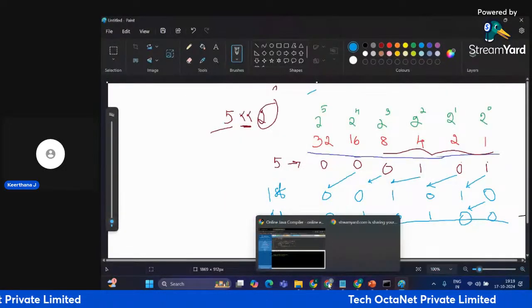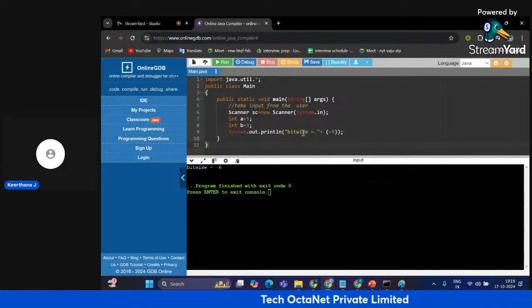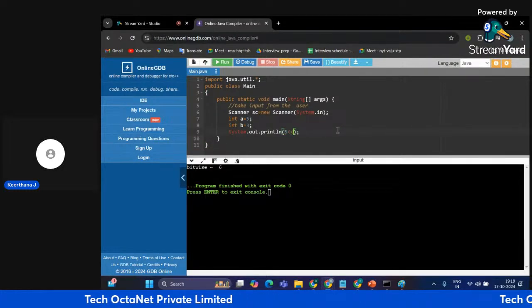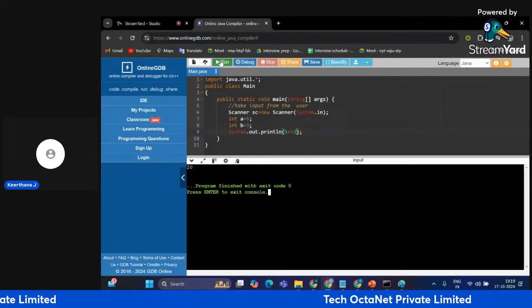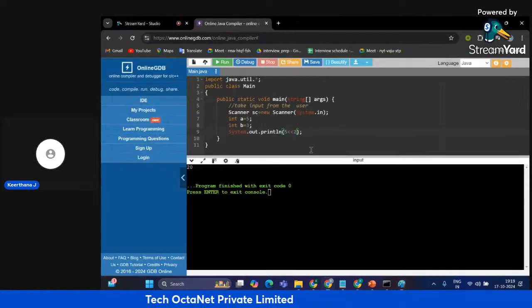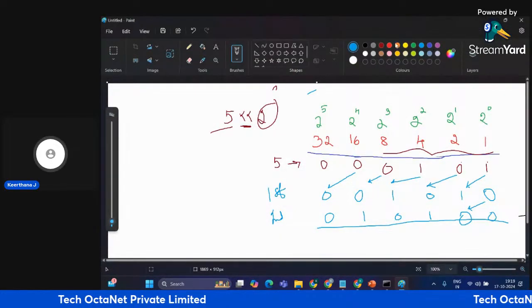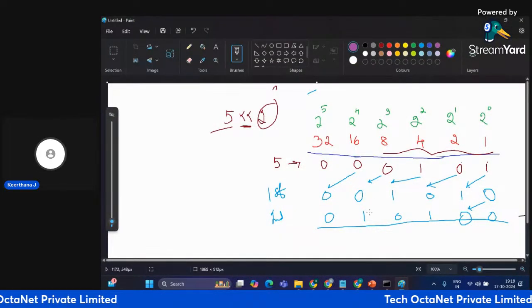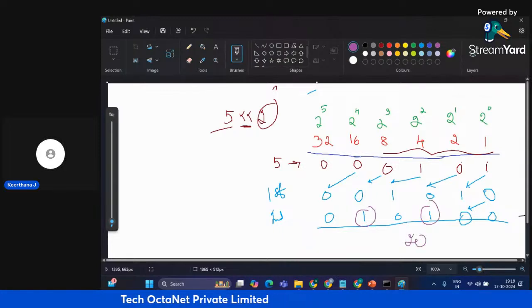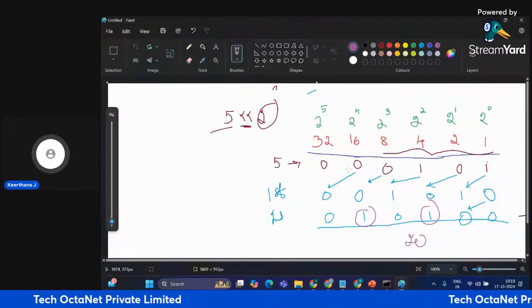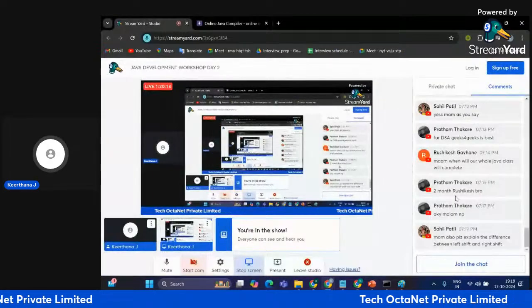So we'll put it in code: 5 right shift 2. 20 is my answer. If you take the values here, 16 plus 4, the output will be 20, right? So this is the way the shift operator works. So people, are you clear?